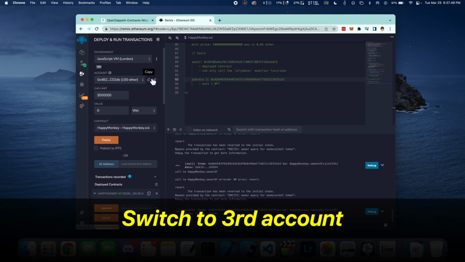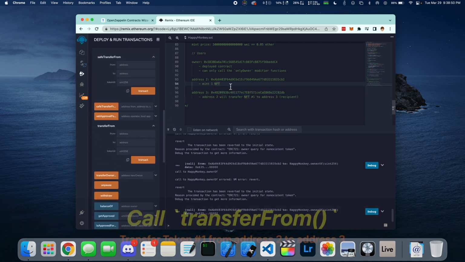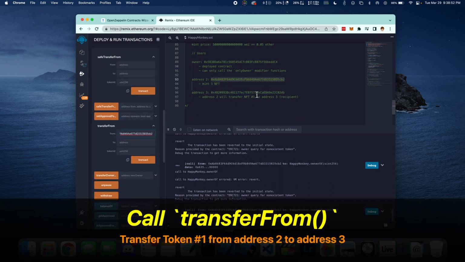We're now going to switch to the third account and transfer NFT token number 1 from address 2 to address 3 using the transferFrom function. So go down here and look at transferFrom and to and pass in the token ID, which is going to be number 1.